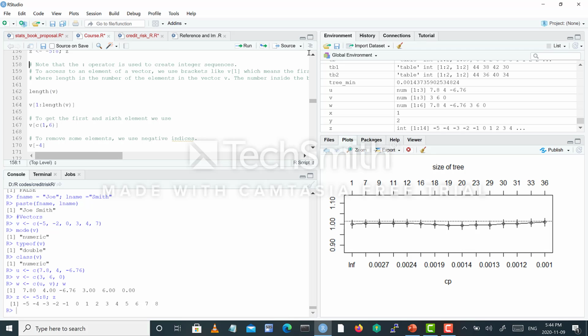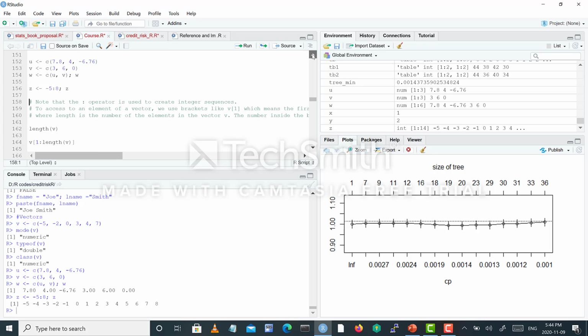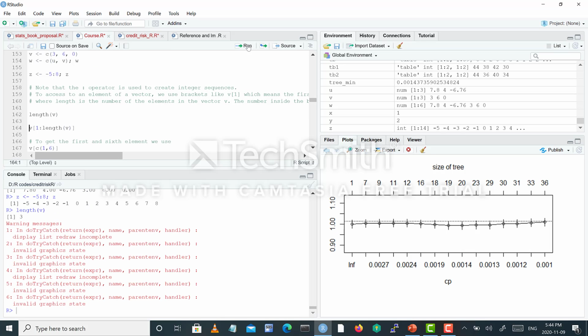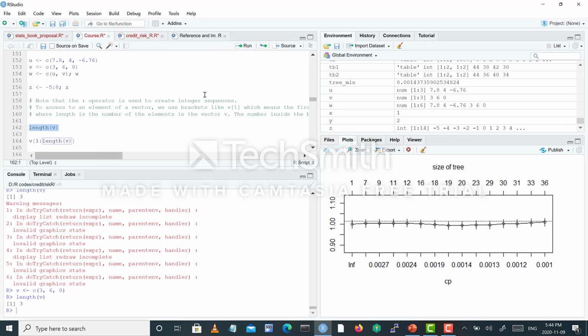We use the length. So what is the length of V? We know V has 1, 2, 3. Length of V is 3.